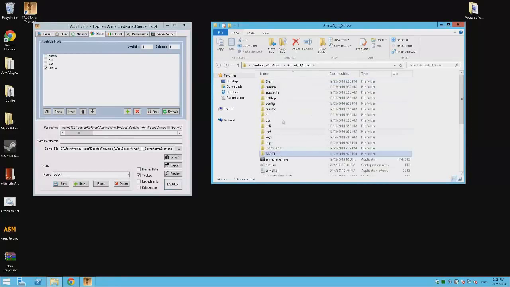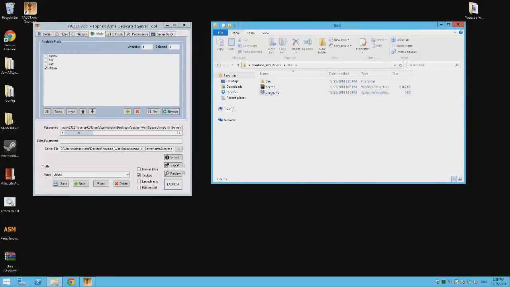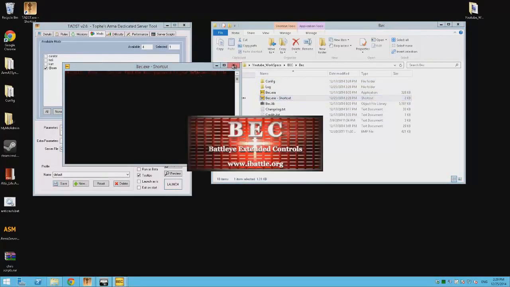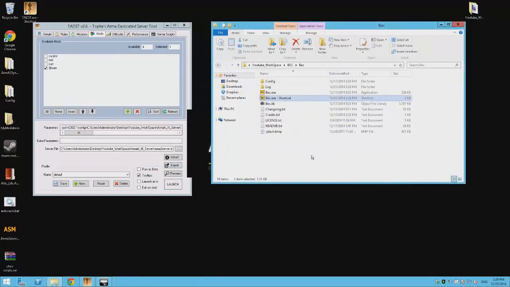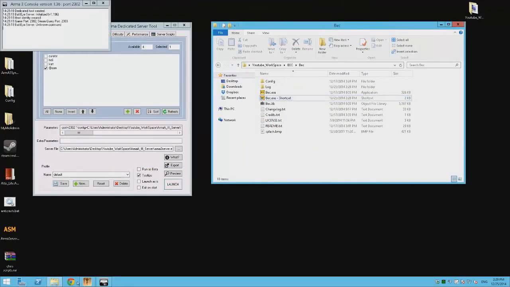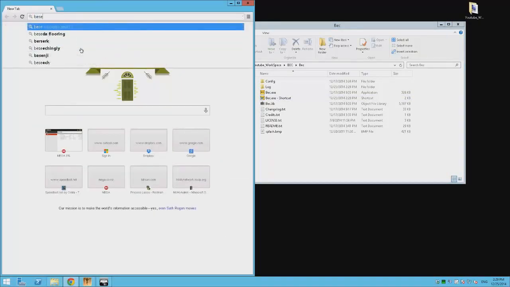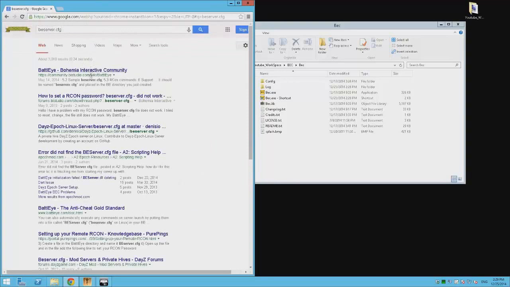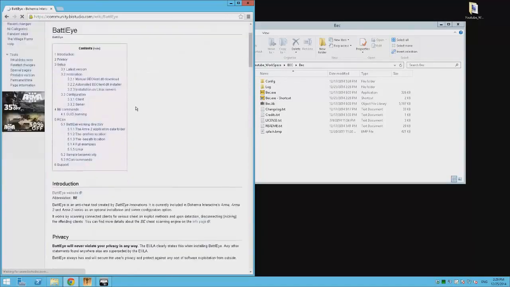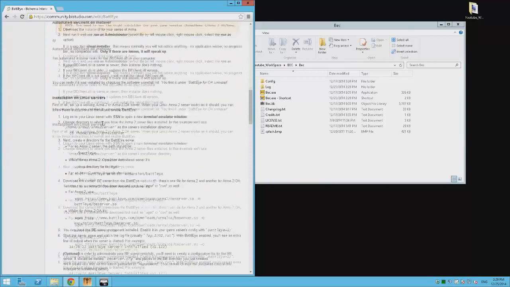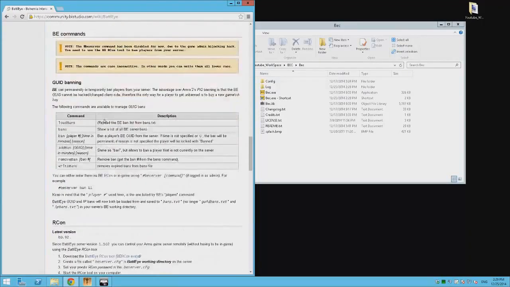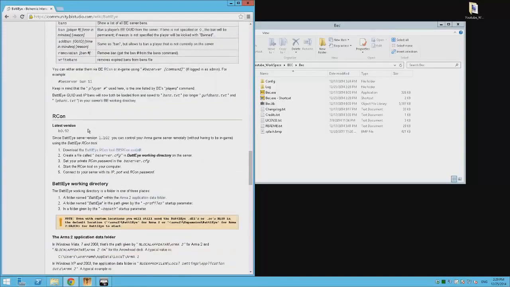Try this again. So we'll launch the server. Launch BattlEye. Might have to put an equals or quotation or something. server.cfg.